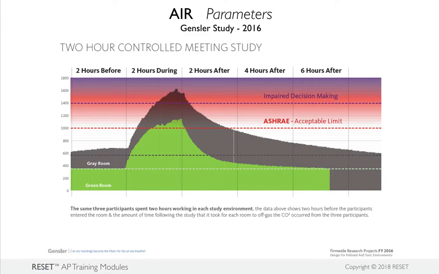Now, what is so interesting about this is, think about this for a second from a design professional's perspective or a programming perspective. What is it that a conference room is really designed for? Well, it's designed for meetings. And how long do most meetings actually last? A couple of hours, typically. So the real kicker for this case study is how it's showing that within just an hour, levels of CO2 are passing beyond the 1400 point, which is the impaired thinking.